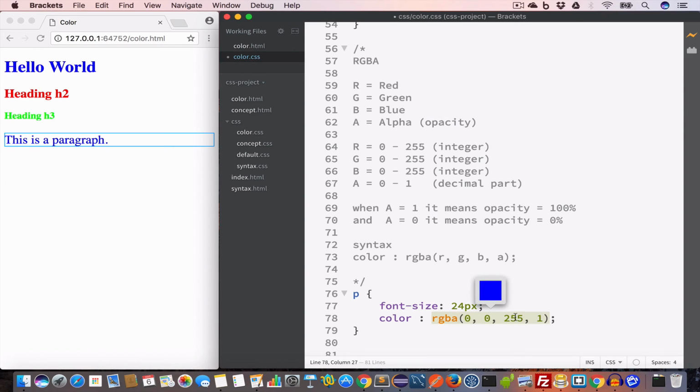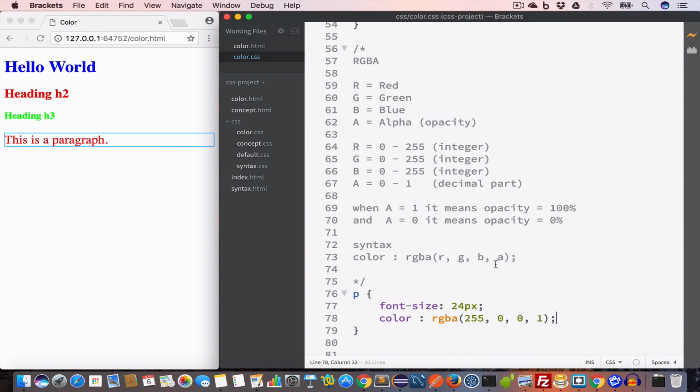If we want the black color, we'll set the R to 0, G to 0, and B to 0. Similarly, for white, we'll set the R value to 255, G value to 255, and B value to 255.